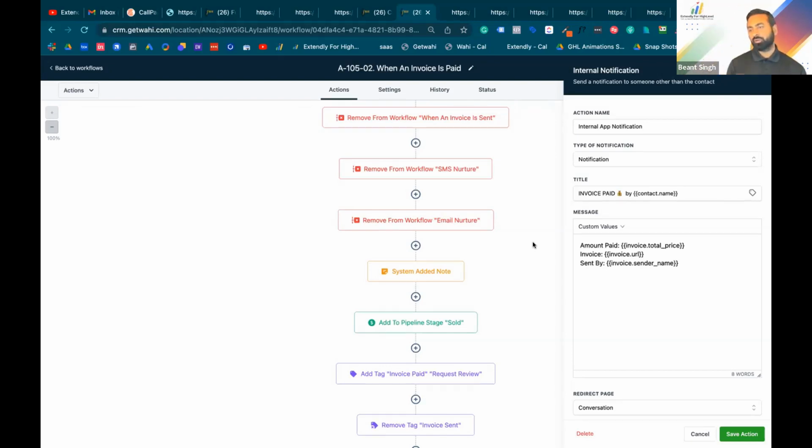People can adjust these workflows as they need to, but the most important part is that they're being provided with a framework that they can utilize. You're only going to improve it from here, I hope, right? You're not going to make it worse than what it already is, because we've already thought about all of the possibilities in here. And as the invoice part brings in more automations, we're going to update those as well, and we're going to bring in more of those features and custom values and different items to be utilized in these workflows to make them even sexier here.